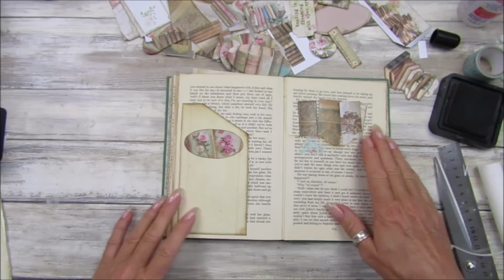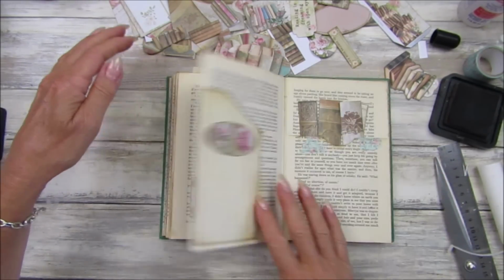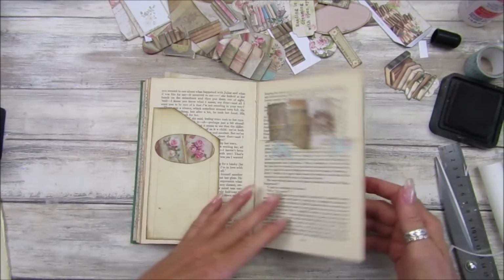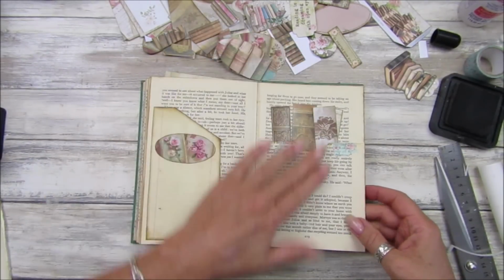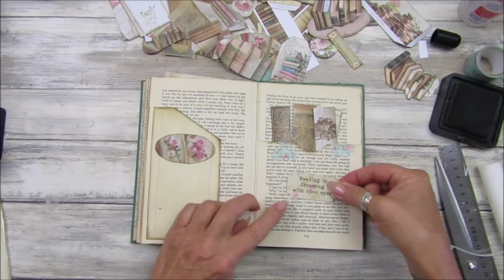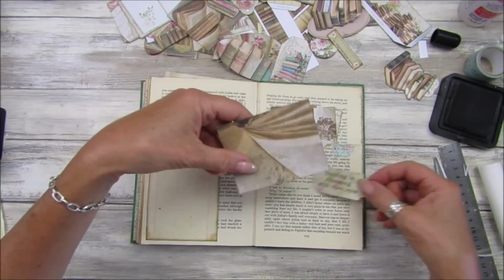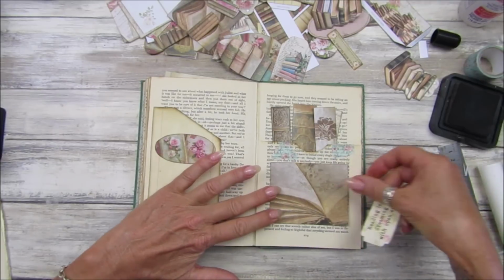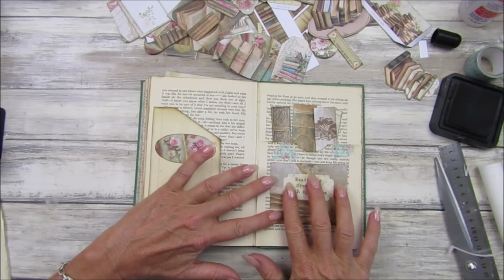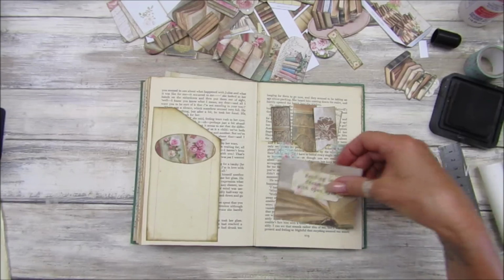So, love it. Love, love, love. That's super simple. Another little tucky thing in there. That's that one. We've got that on there. Should I pop something on this one? Should I put this on here? Oh, that's the one I couldn't really see very well, wasn't it? But then I've got like this book page one. That looks quite nice, doesn't it?